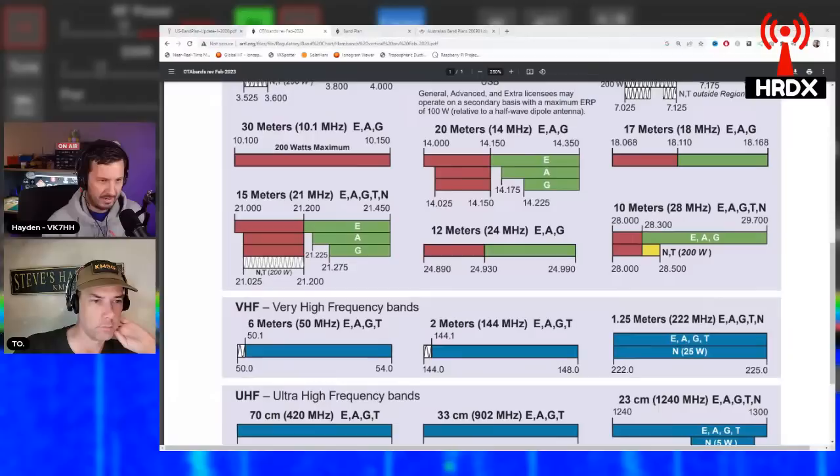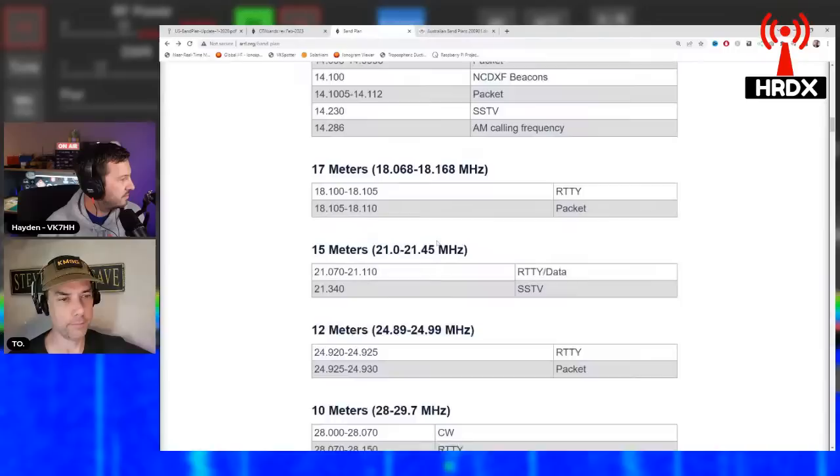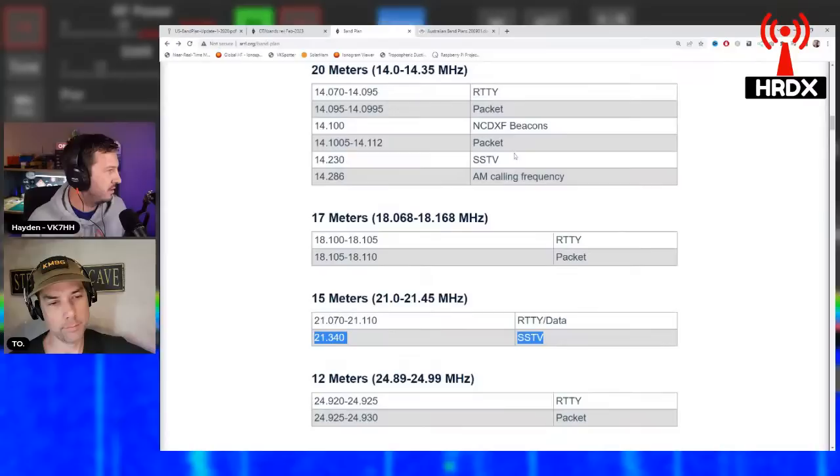You'll hear a lot of stations on 15 meters, especially in the data portion. But in the SSB portion, you'll also hear a lot of people calling. The disadvantage is because it's so wide, you kind of need a waterfall to find people, right? So lots of room. Yeah, because you've got so much stuff going on. I think the most popular SSTV frequency is on 20, but you will see SSTV on 15 as well.